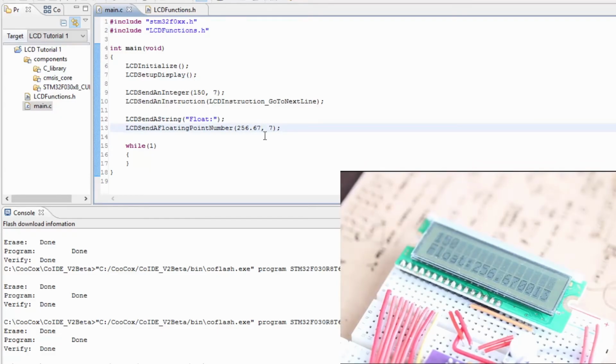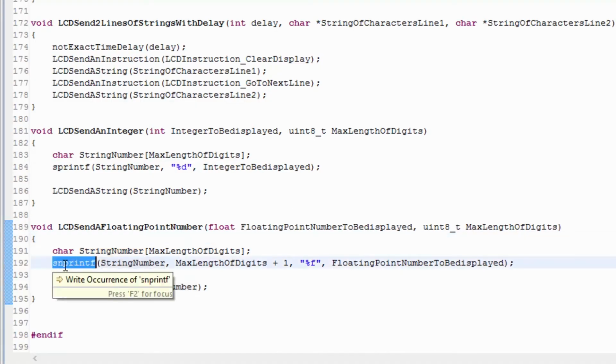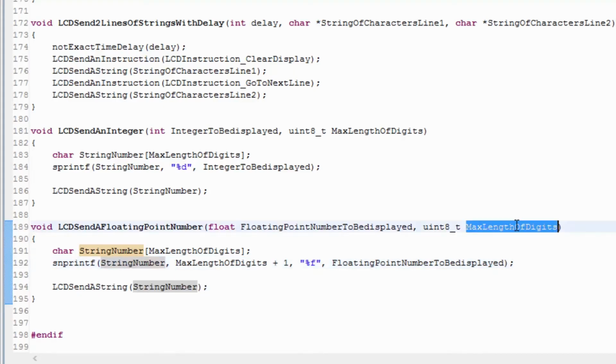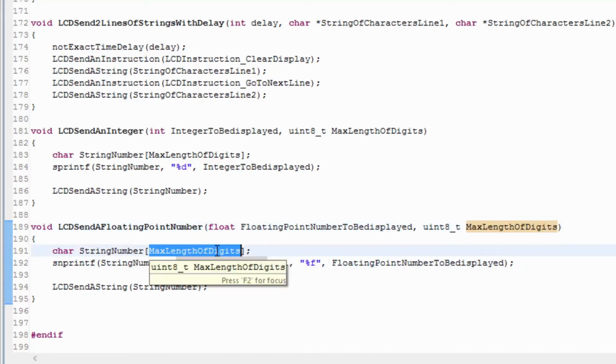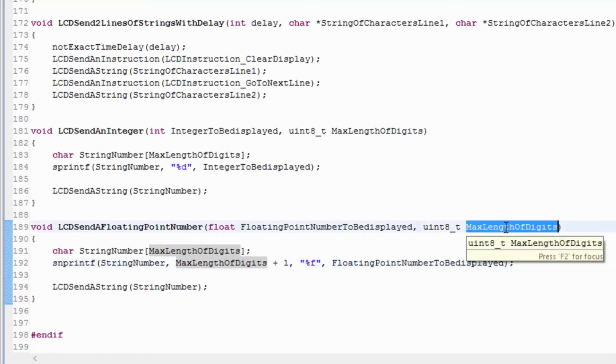0.670013, and that's 10 digits. And I only asked it to print out 7, so I wonder what's going on there. After a bit of research, I found that the function snprintf is actually a better function to use because it allows you to restrict the number of digits that it stores in this particular array using another input parameter. And I'm just using the max length of digits that I'm passing in anyway, which is going to be the size of the array. And after a little bit of testing, and you'll see on the next portion of the video, adding the +1 will provide the correct number of digits for what you specify in this input parameter.